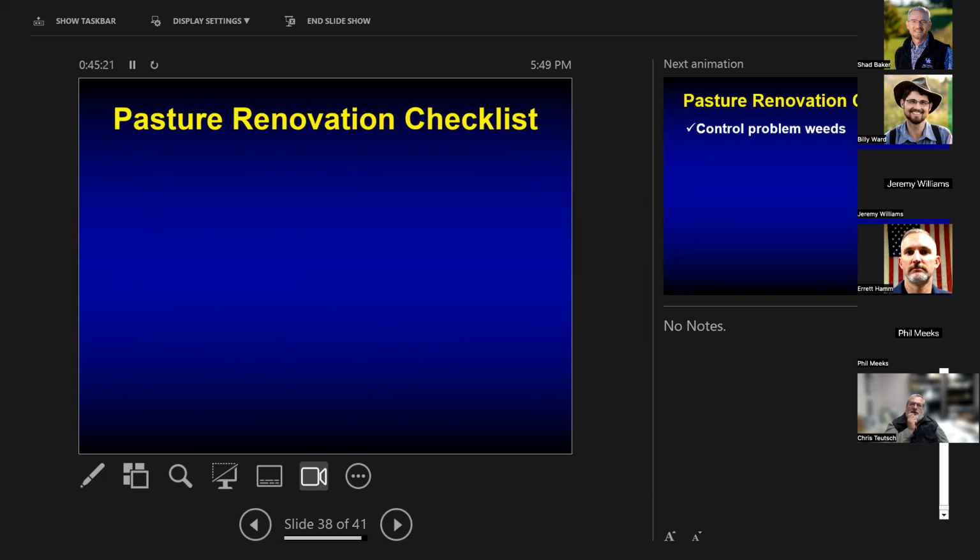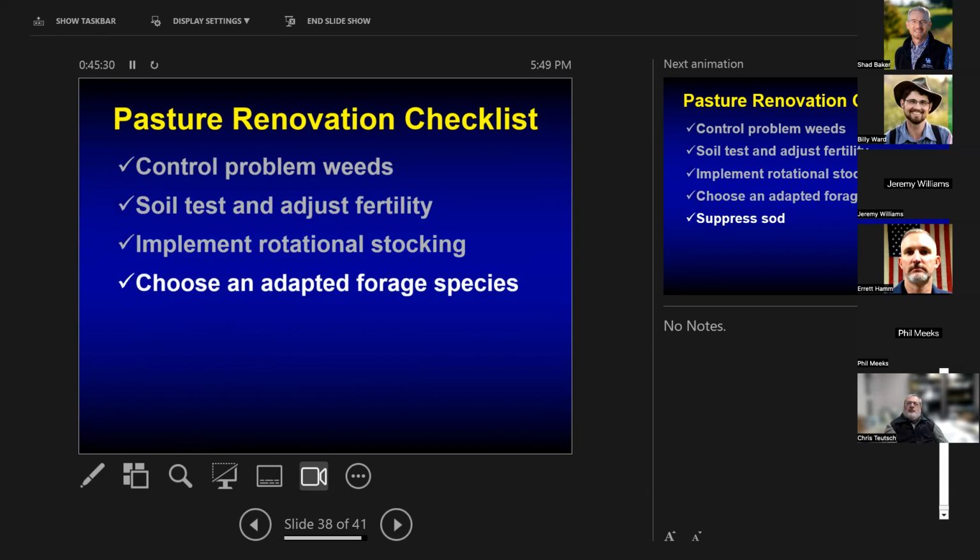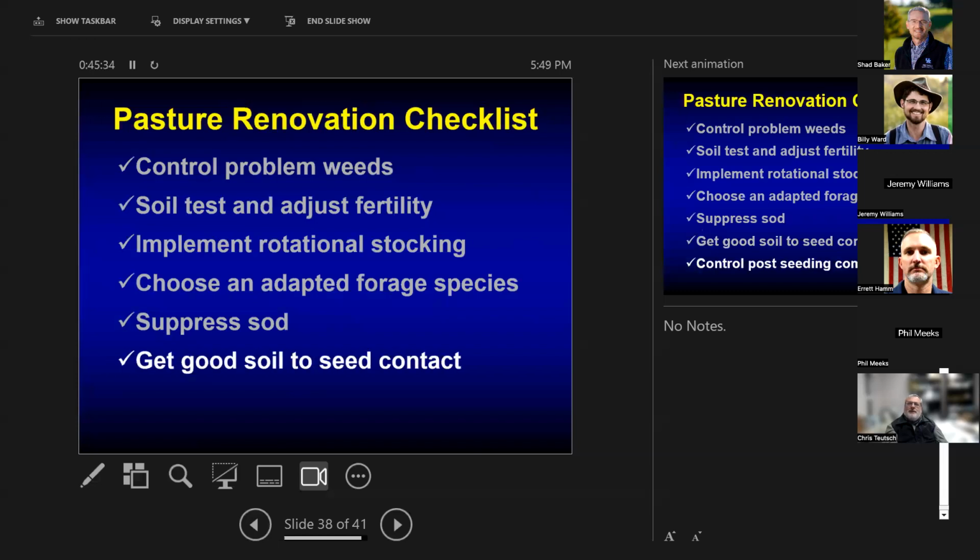So I just want to finish up with my pasture renovation checklist, and that's control problem weeds, soil test and adjust fertility, implement rotational stocking, choose an adapted forage species, suppress the sod prior to frost seeding or no-till drilling, make sure you get good soil to seed contact regardless of the method that you're using, and then control post-seeding competition. This is where people often fail, is they do everything else right and then fail to control that post-seeding competition, which can lead to stand failure.